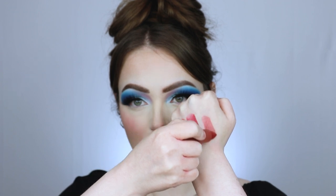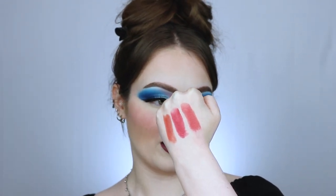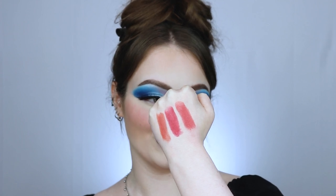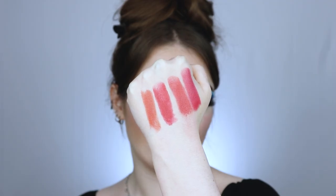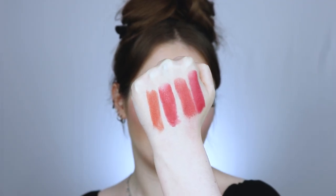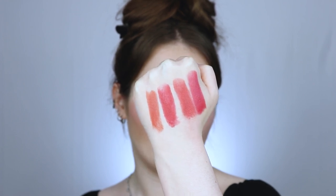The next one is in the shade Flirt — I'd say out of the three so far, that was my favorite. And then the last one is in the shade Charm, which is also really pink. As you can see they are hydrating but not super slippery for a lipstick — definitely a true satin formula. I'm going to go in with Flirt because I feel like that's going to match this lipstick the best and the overall look that we have on.